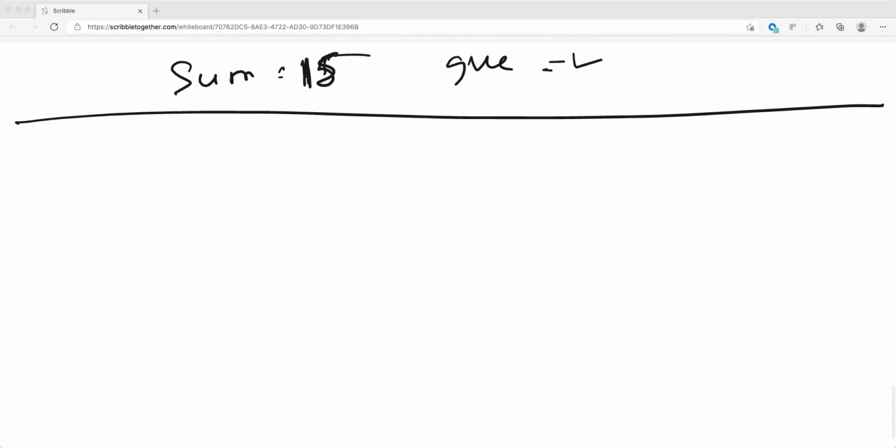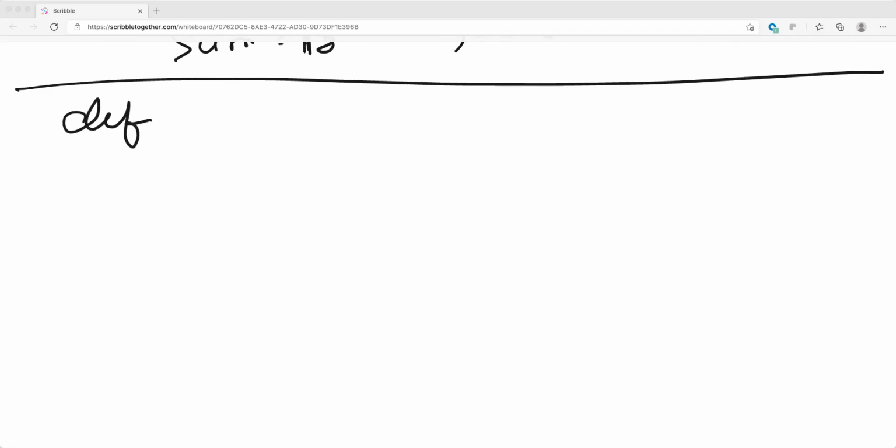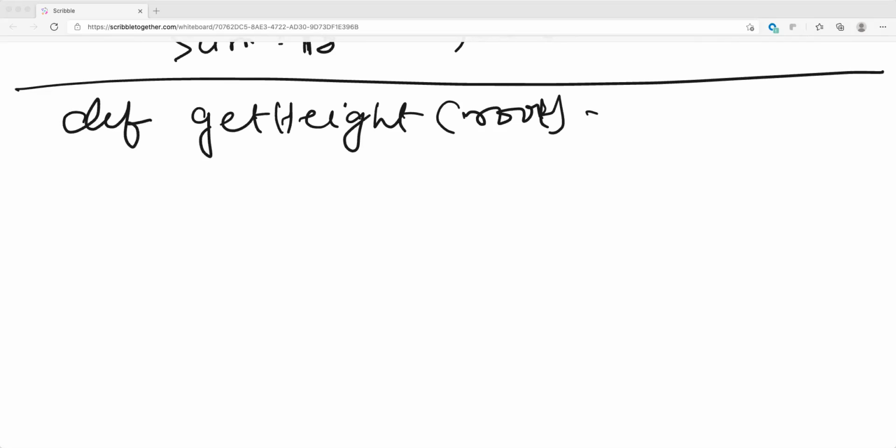So basically, my original question was, return me all these sums. So this is the next question for you: return me the height of the tree. You understand height of the tree? The edges that we discussed, basically the number of edges from the root till your deepest leaf. So if there are, let's say 1, 2, 3, return me 3 over here because there are 3 edges.